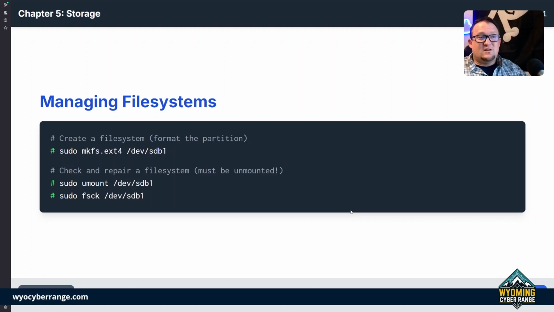Now, do I expect you to know exactly how to do each one of these? No, I do not. I do expect you to know that fdisk is one of the commands, and parted was the other one for the two tools that we can utilize for this. And I do want you to know that mount and umount is available for mounting and unmounting drives. But you don't need to have to do this completely off the top of your head. And I highly recommend that you don't do this off the top of your head. This is one of those times that you bring in a buddy and then also do some research and make sure you're doing this correctly, because you can make some really bad mistakes and lose a lot of data.